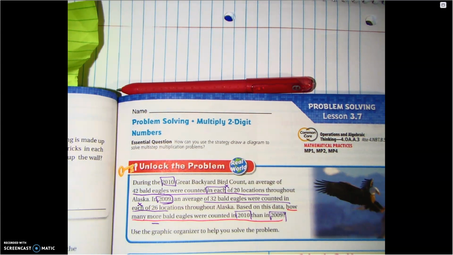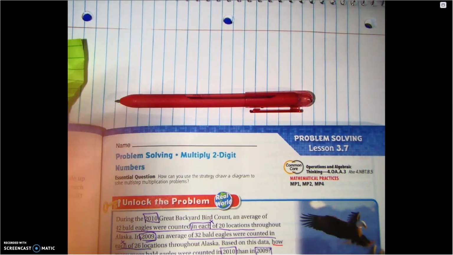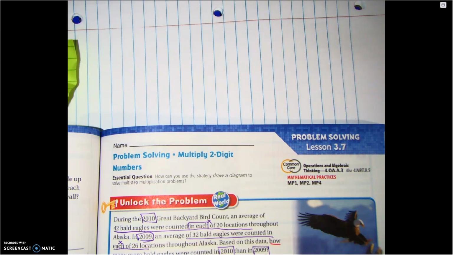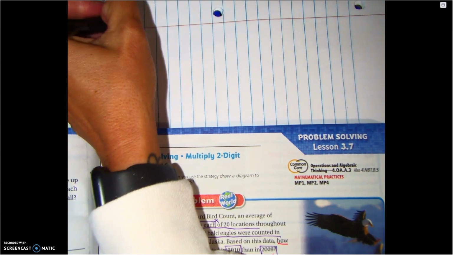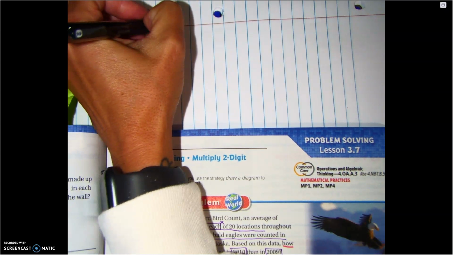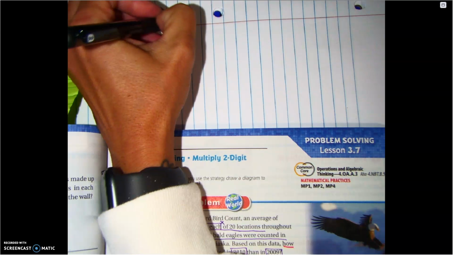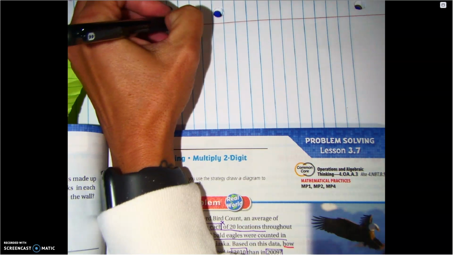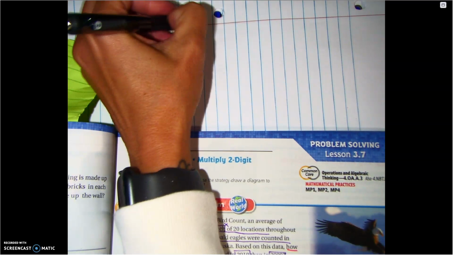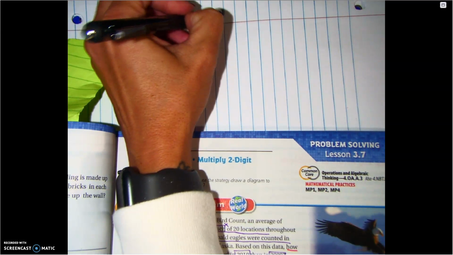Alright, so now we've got to come back to our paper. So I want to try to keep both up here. Alright, so on our paper here, we know that we're going to have to do 2010's total minus 2009's total.